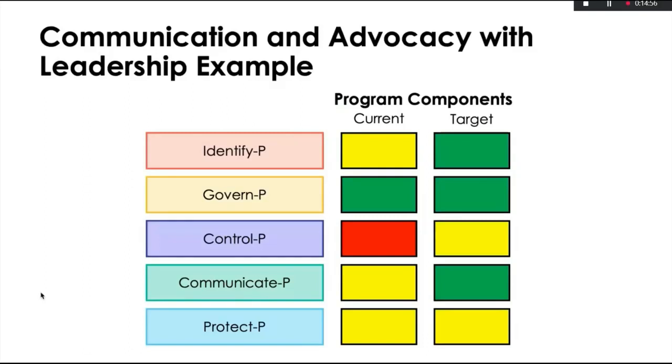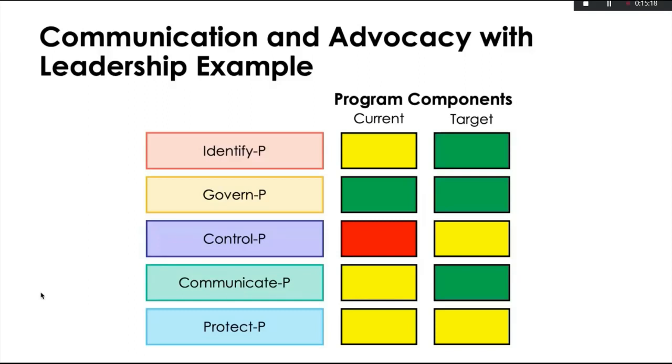Although this is a simplified example, we heard from one organization that matched their privacy program components against the functions and assigned red, yellow, and green tags to show where the program was today and where they thought it needed to be. Note that not everything here needs to be green. It's all based on an organization's priorities.